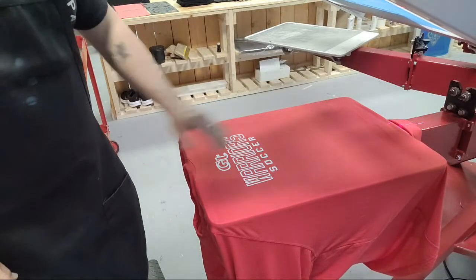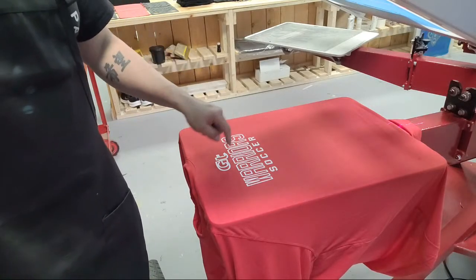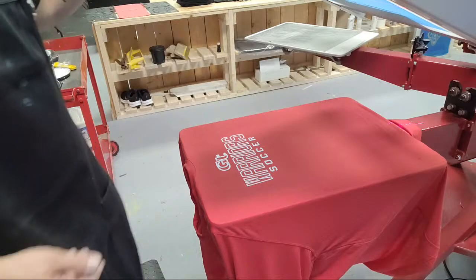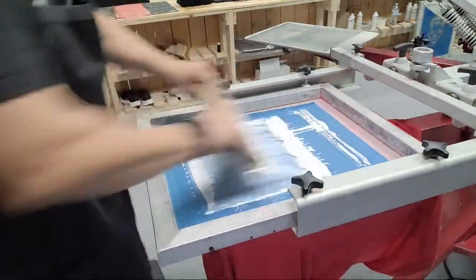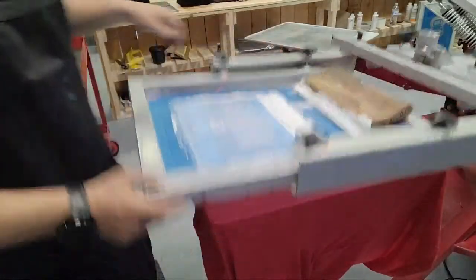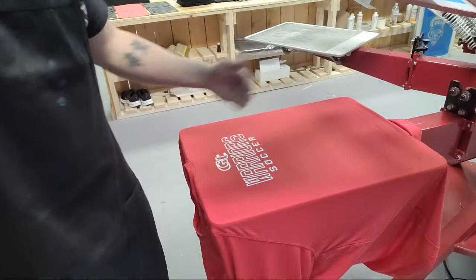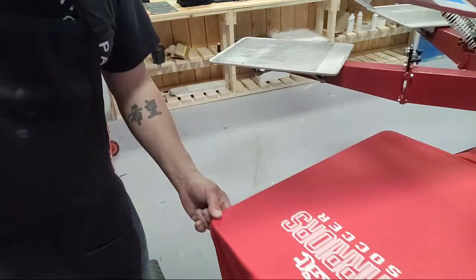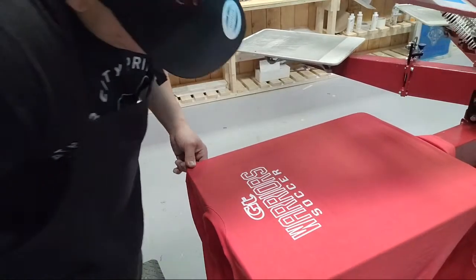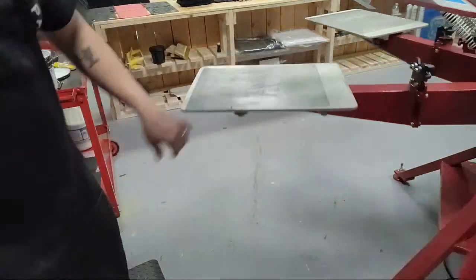The first one, I pushed it, and then when I filled in the inside, I pulled it because it was coming out better when I would pull it. But if you do it one way and then go back and do your second print, don't do it the other way because you'll get that ghost effect. That looks good.